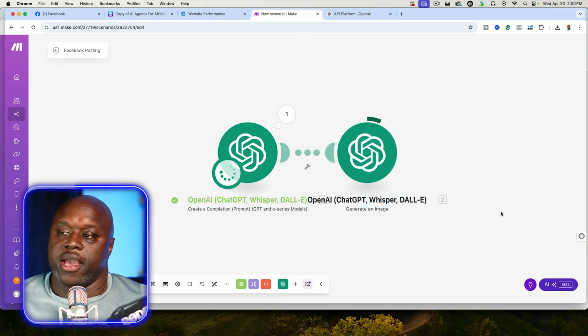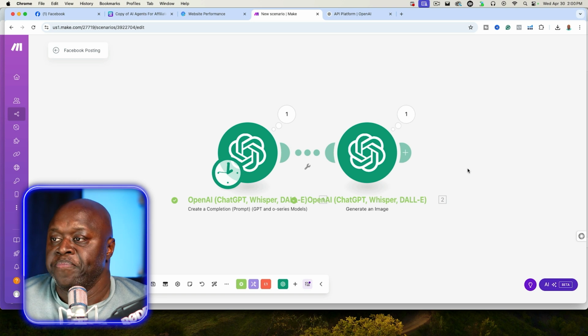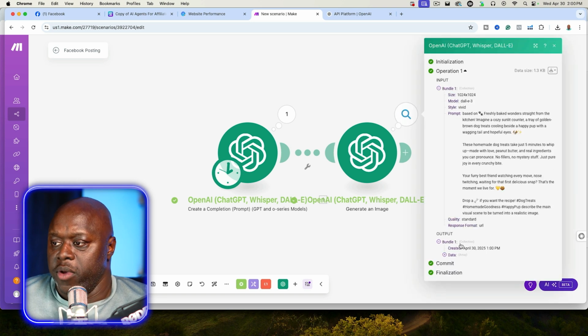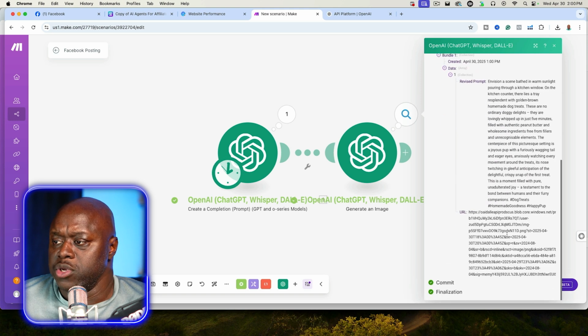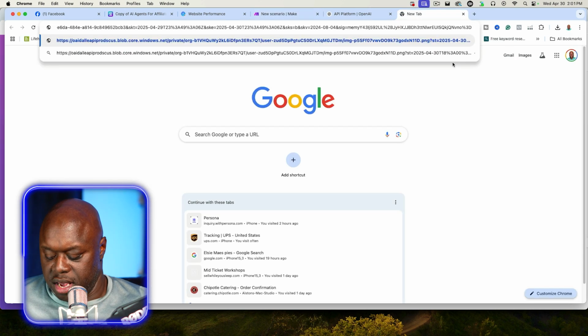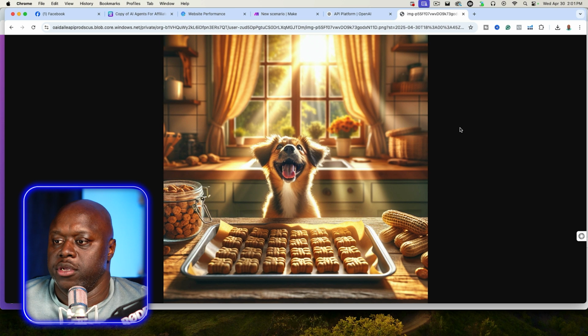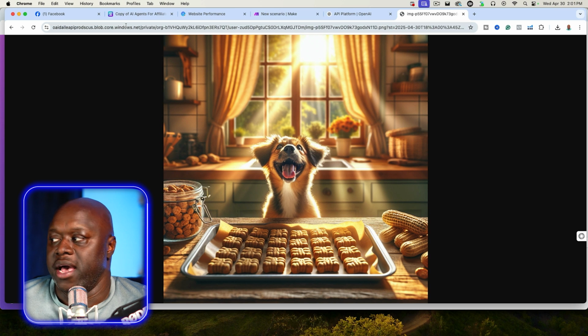We just need to sit back and relax, or once we set this up once, we can walk away. Now, if we click on this and look at output, click on data, click on one, and scroll all the way down, we get this URL. This is the URL that we are going to have to download and convert into an image. But if we just paste this in like this, this is what our image would look like. As you can see, it's a dog eating something. And hopefully whatever it's eating is based on the text output that we got previously.